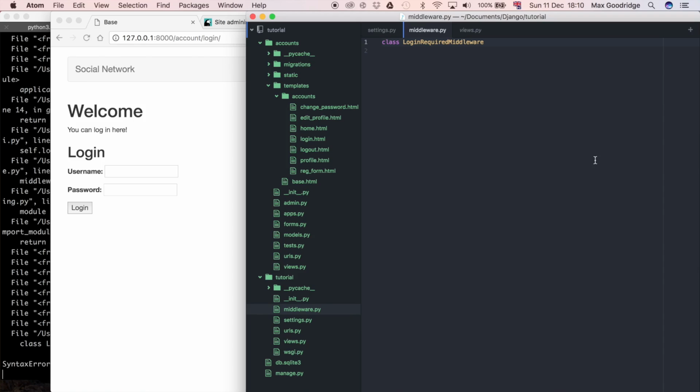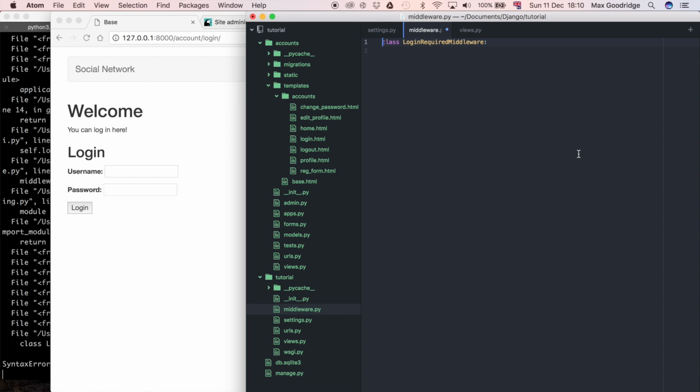So what's much better to do is have it automatically assume that you want this login to be required, and then we're just going to put some URLs in the settings file so that if you want it to not be required at some point, then you can do that. For example the login page or the register page, they're the only two URLs that I can think of which would be exceptions at the moment. We could make them exceptions, but otherwise just make sure every other view requires an authenticated user. So that's what our middleware is going to do. With that said, let's go back to this middleware.py file and finish defining this class.